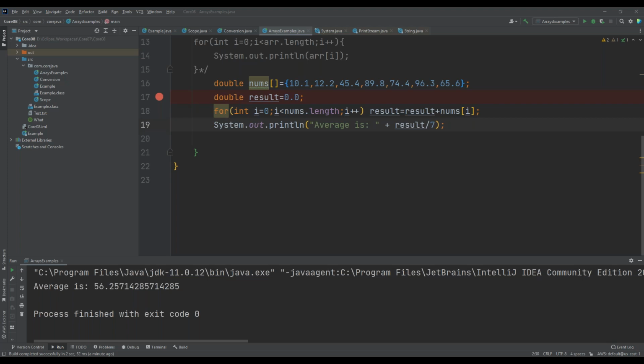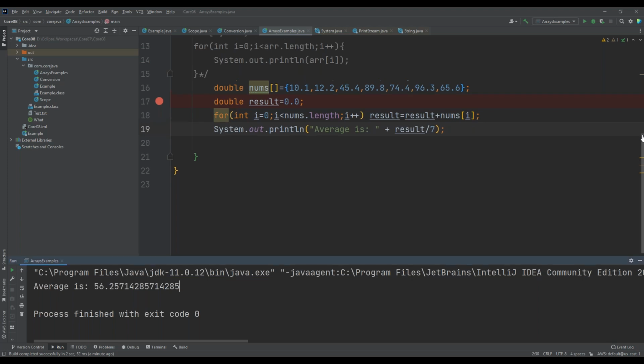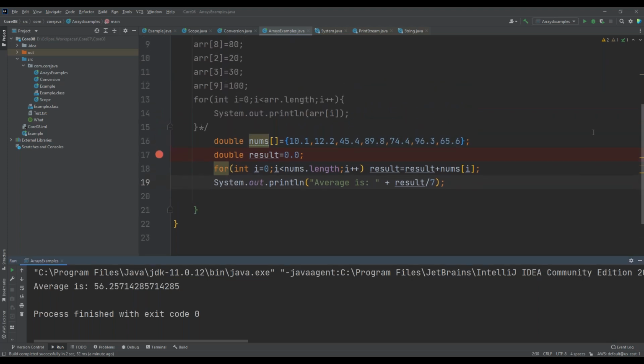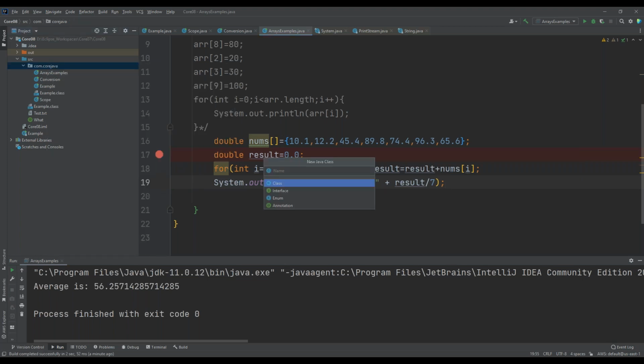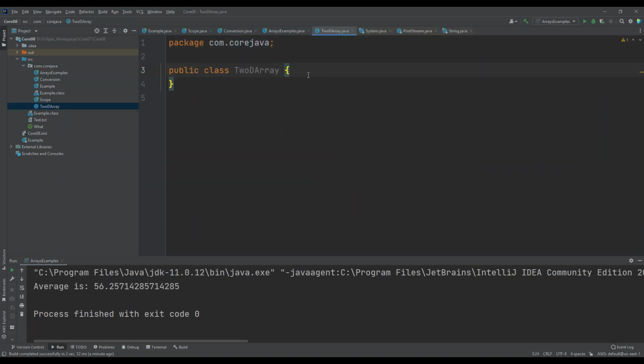Okay, so now that you're familiar with the one dimension array, I'm going to move into the multi-dimensions array. We'll see how this multi-dimensions array is going to work. Let me move into one more example, which we'll call a 2D array.